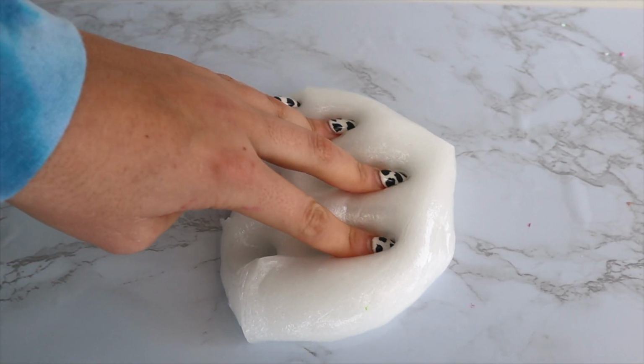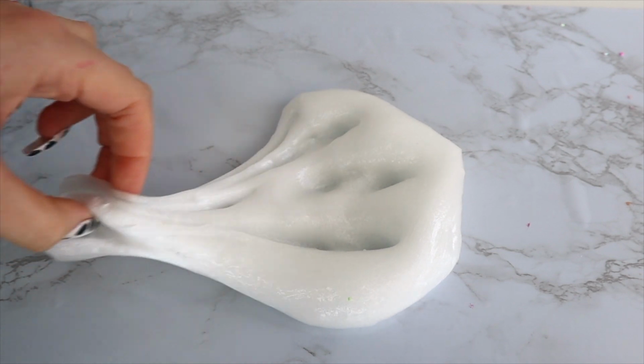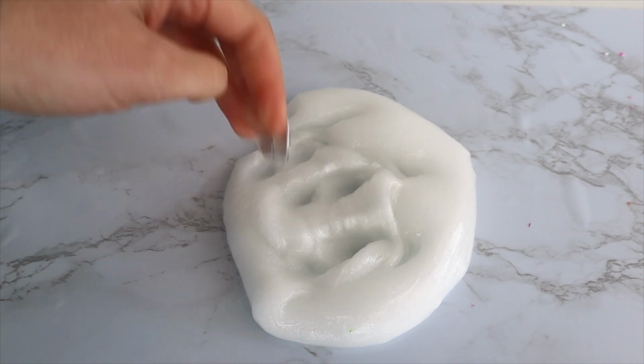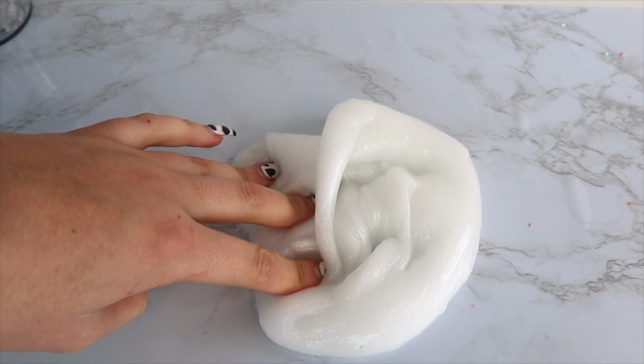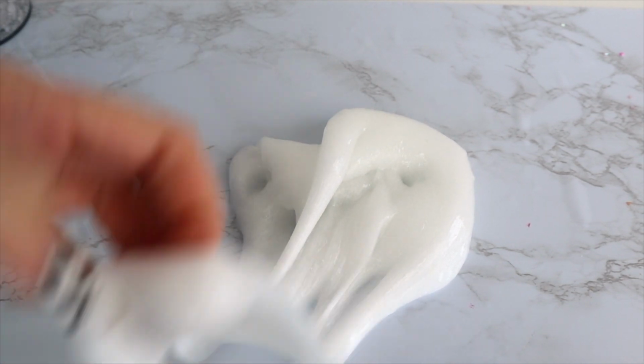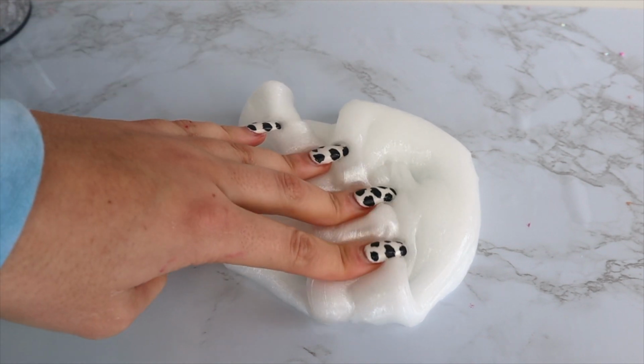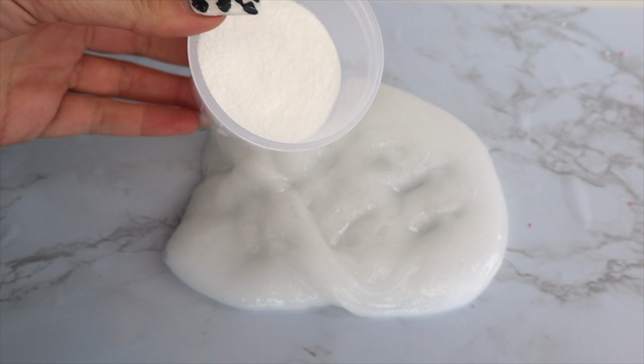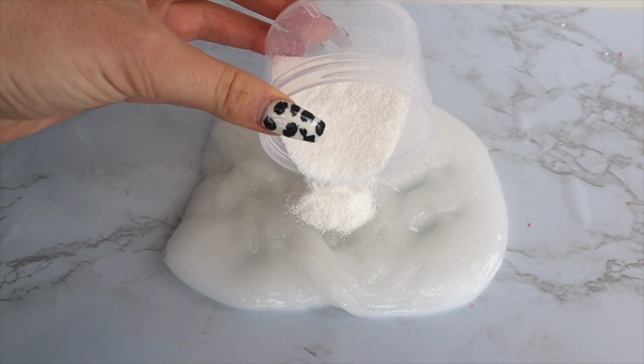Now with a jelly slime, because you are going to be adding in something that's going to melt your slime down, because you're adding in instant snow, water, that combination is going to melt your slime down. Just a heads up, as soon as you add this in here, it's going to get sticky. So just be prepared for it.